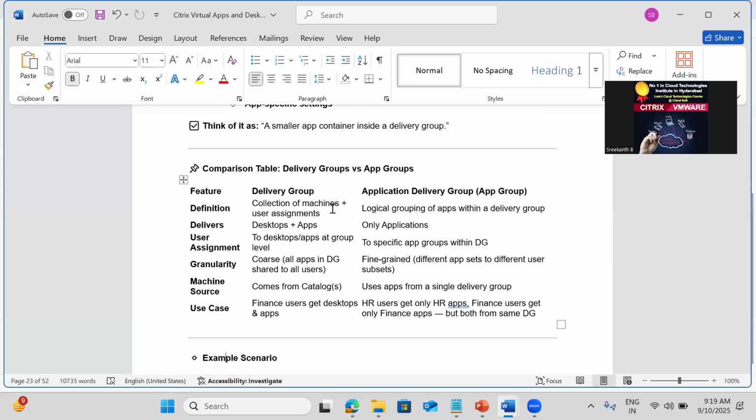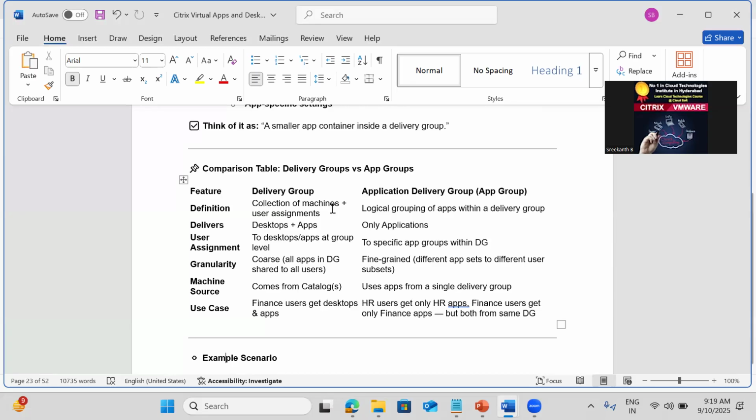Basically, in the VDA, you do have hosted shared instances. Right, Shrikant? Server based. HSD is hosted shared desktop, which is nothing but a server desktop system. So that is either single session OS or multi-session, that depends upon the VDA we are going to get. Again, in that also we can give pool random or pool static.